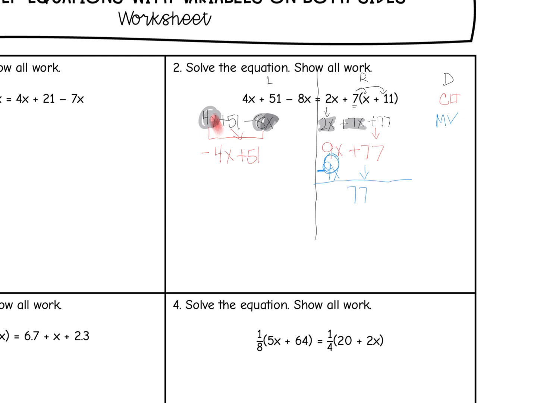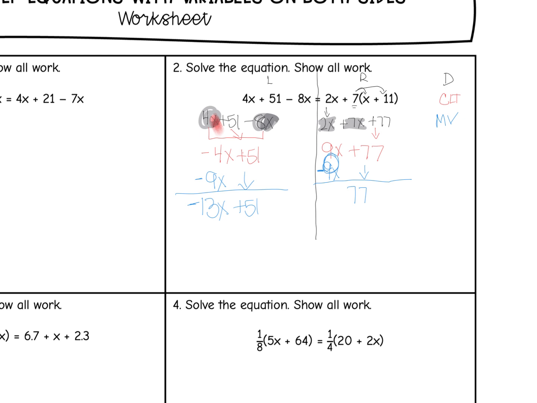On the left-hand side, remember, equations are all about balancing. So whatever you do to one side, do to the other. Okay, if I subtracted 9x on the right-hand side, I'm going to subtract 9x on the left. Negative 4 minus 9, and you can put that into Desmos. That leaves me with negative 13x. And I'm simply going to bring that 51 down. Okay, so there's my move the variable.